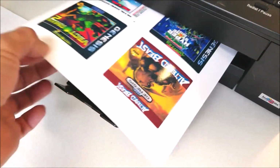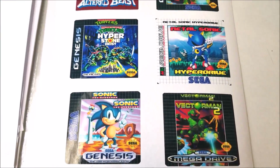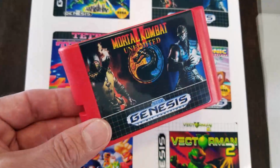This is part 2 of how to make Sega Genesis and Mega Drive custom labels. In this video, I'll show you how to print the labels using a standard inkjet printer with vinyl glossy sticker paper. And I'll also show you how to apply these labels and discuss some lamination options as well.